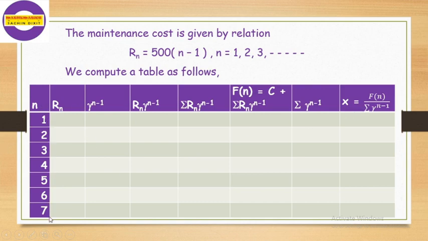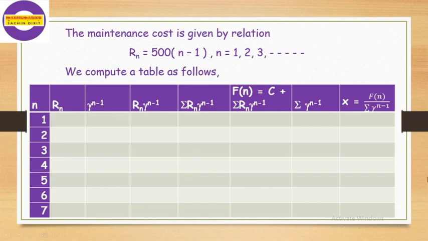For our terms, we have to point out here up to 7th year's calculation. If we require for 8, we can extend this table and find the values corresponding to the 8th year. First we have to fill up this table up to 7th year, and if required we come to 8th year.